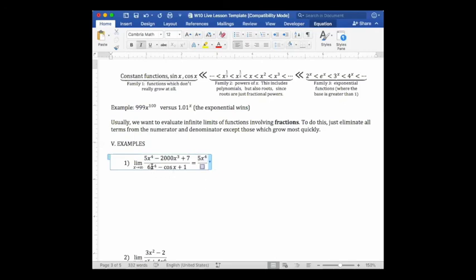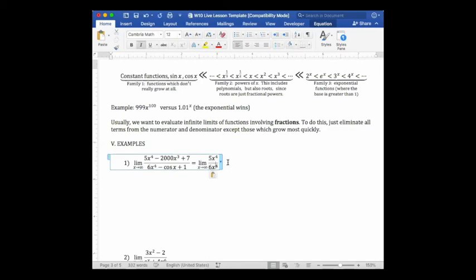Same thing in the denominator now, we make the same analysis. We just ask which term grows the most quickly. Well, this is some constant term, that doesn't grow at all. This is a cosine function that doesn't even really grow, it just oscillates. But this thing is really properly growing. For sufficiently large values of x, this one is going to be so much larger than the other terms that you can just ignore them. I should really say that this is the same thing as the limit as x goes to infinity of this.